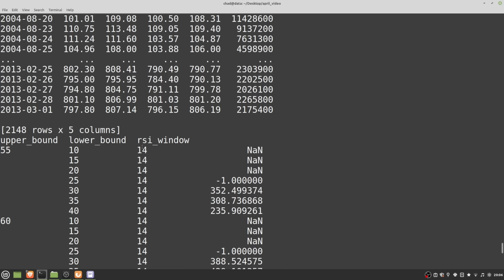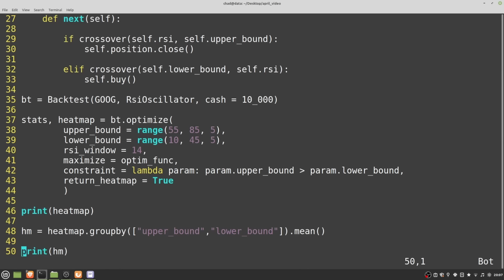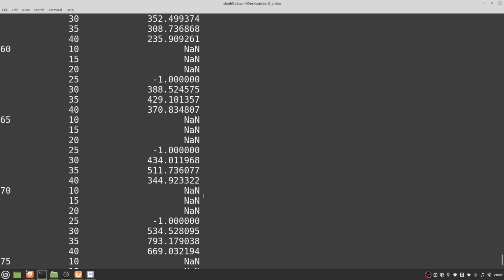Well, the 14 and 15 RSIs here would get bundled together in a group, and then to that group we apply an aggregation function. In this case, it's the mean, so it takes the average of the return for those two values. It's just a regular pandas group by. You don't really need to worry about it in our case, to be honest.